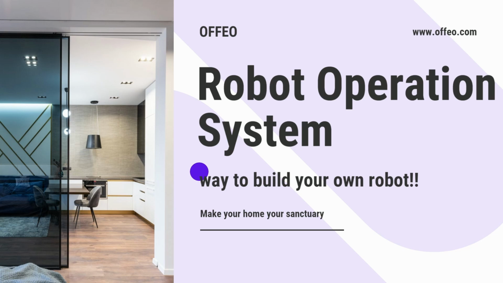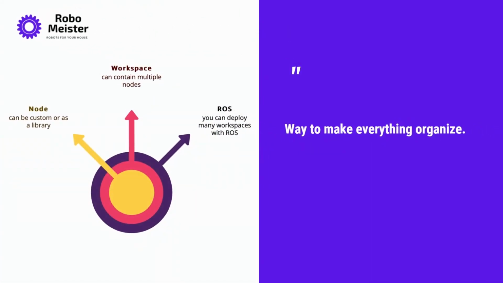ROS defines a set of connections in different applications based on your requirements within the defined workspace. The workspace defines the boundary of your project: what libraries do you need, and where is communication possible between nodes? A node is a program that can be written in different languages and has an independent structure.